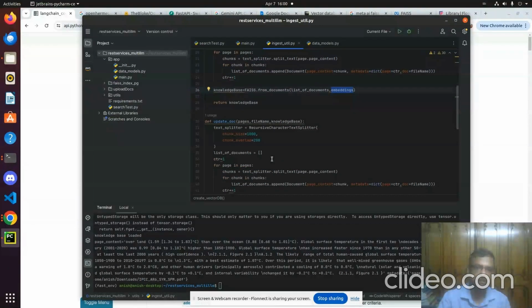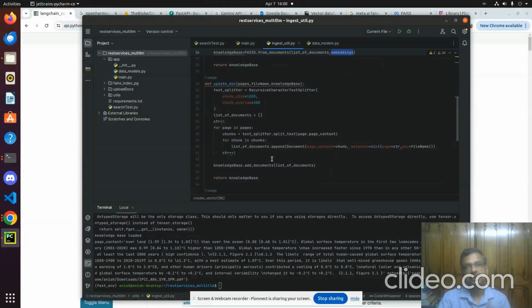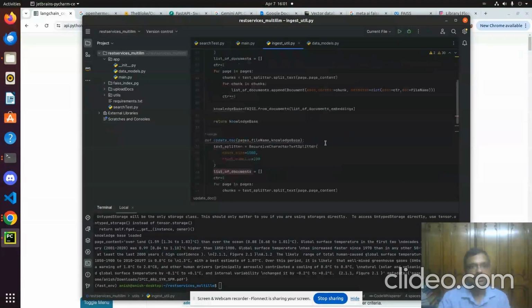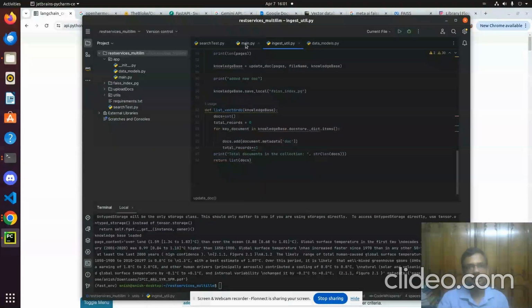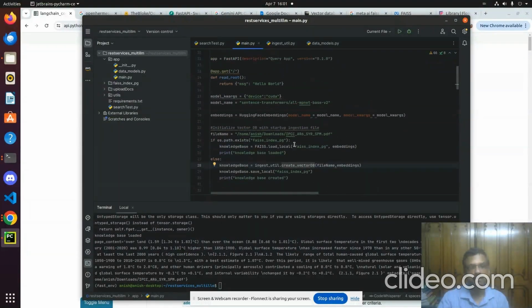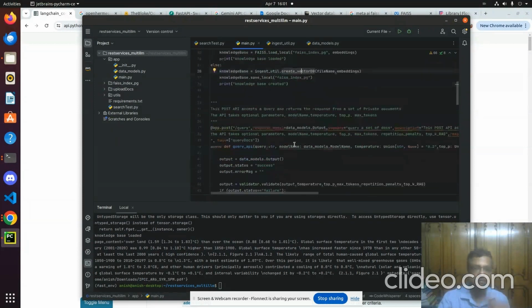The same concept applies when you do update doc. Now the vector database is already there, and we are adding some documents to it. So instead of from documents, we pass the FAISS reference and call add documents. Here we pass a list of documents, because it already knows what embedding it was created with. We don't need to pass the embedding model again, but the basic concept is the same. Here we are adding a document. This is part of my ingest util: add vector db, list vector db. These are referred to from my main endpoint in FastAPI.